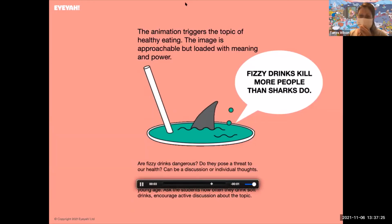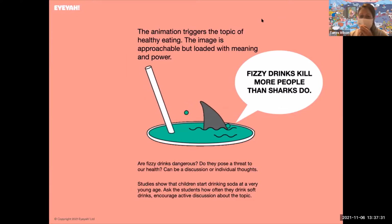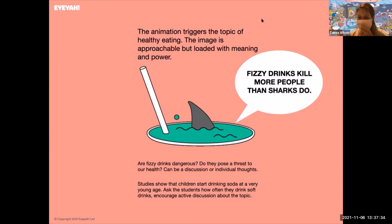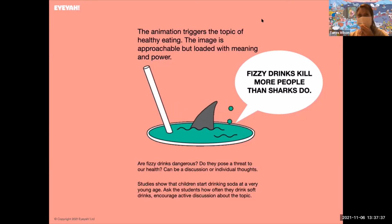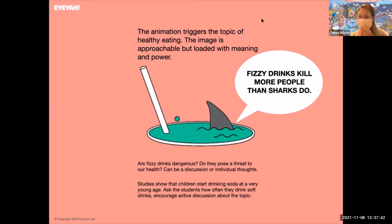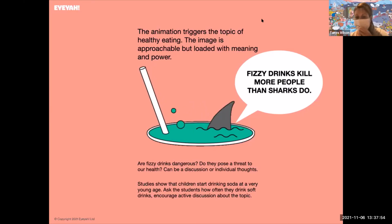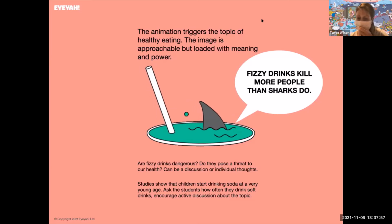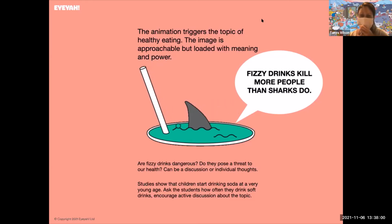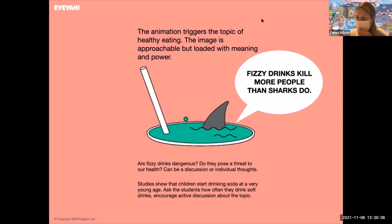So that idea of puzzles and observation exercises, I think it's something that we do when we're really young, and then we somehow just stop doing them or don't do them so often. But what we don't realize is they actually nurture observation, which is an absolutely fundamental skill that is at the basis of creative thinking. Creative people are highly observant people. So are designers who solve problems, because they will be able to observe things. So these kinds of puzzles help nurture and build those muscles. And of course, the animation is also about the topic of healthy eating and about excess sugar.